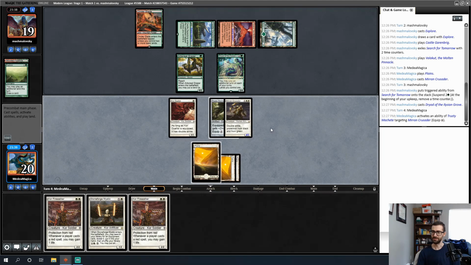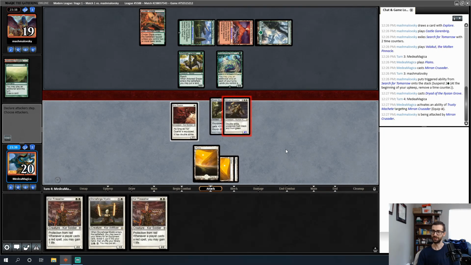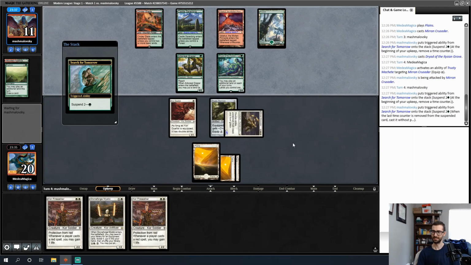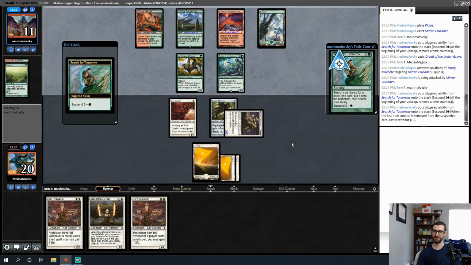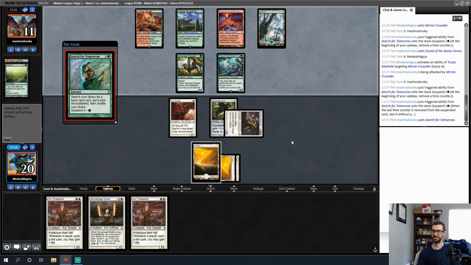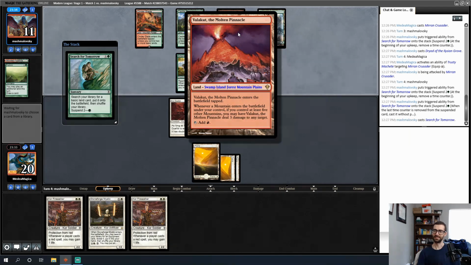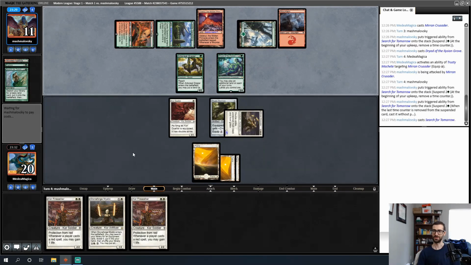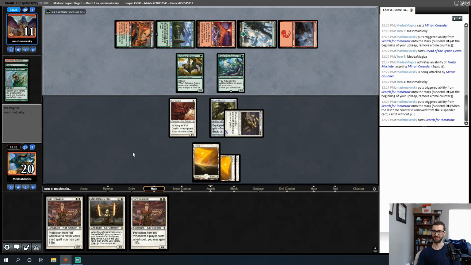I grab my trusty machete. Go to work. And that's worth 8. That's cool. But this is a problem. Opponent now has 4 other mountains, and presumably they're going to have ways to put more things into play. Oh no, that's a Primeval Titan in all likelihood.